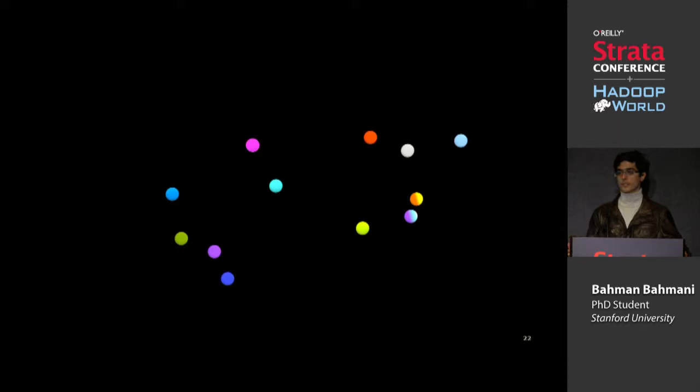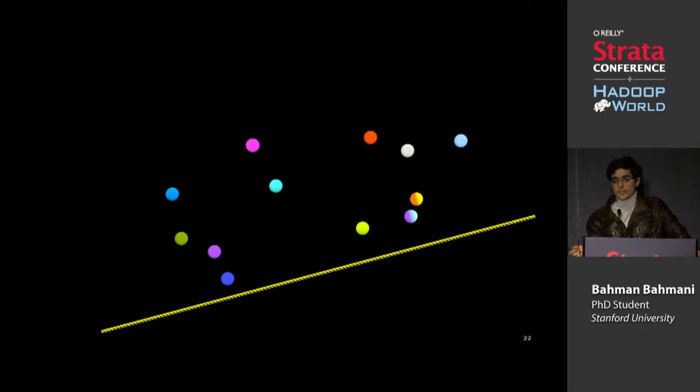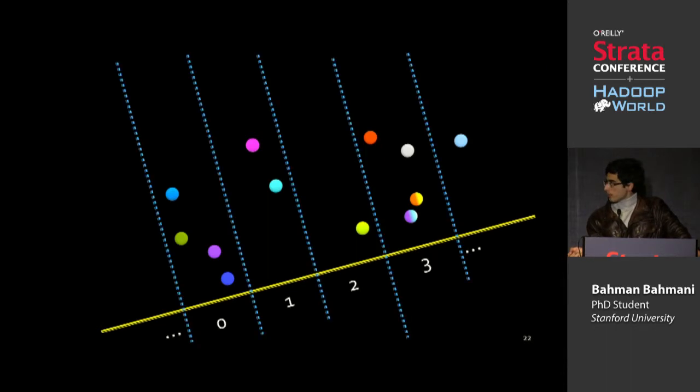Let's say these are some data points that we have in some d-dimensional Euclidean space. So they can be like d features of the data objects that we have. Then to build such a hash function, here's one way to do it. We pick a random line in this space. Then we partition this space into stripes perpendicular to this line, and we assign each of those stripes a number, like 0, 1, 2, 3. On the other side, this can be like -1, -2, -3, and so on.